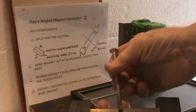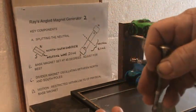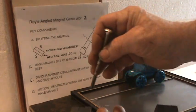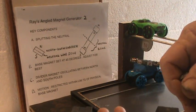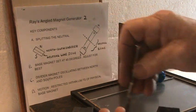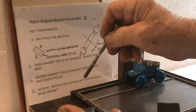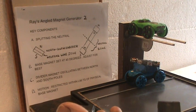On the sides, it'll pull. So right now I have a barrier zone — the north-south barrier zone — opened up and wider, so I can traverse this barrier or neutral zone very easily with a magnet. Your OU is less power in — this would be your input power — and then we harvest some of these outer magnetic fields for the output, which is much greater. That's the idea we're headed for.